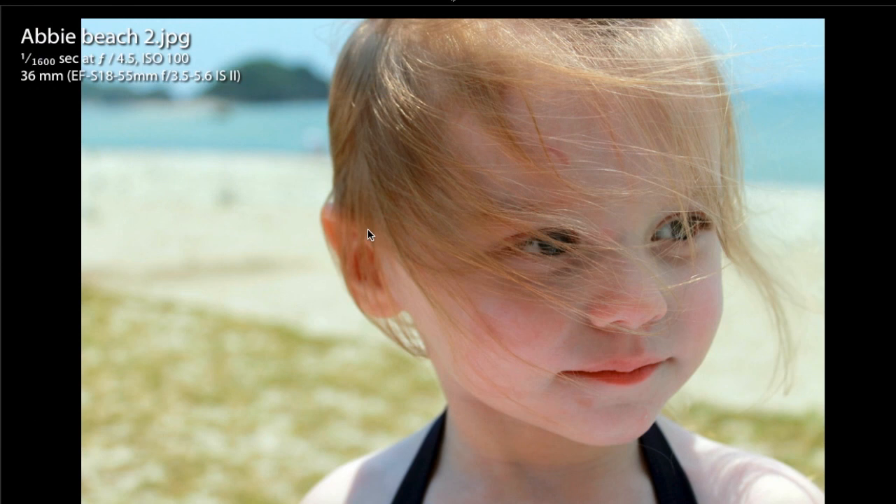We're going to start off with some photos from photographer M Young, who sent me in five images. This first one of a young girl — I really, really like it. There are a couple of things compositionally that I would change, but in general it's quite a nice photo.